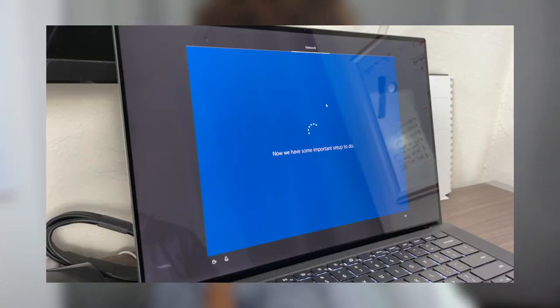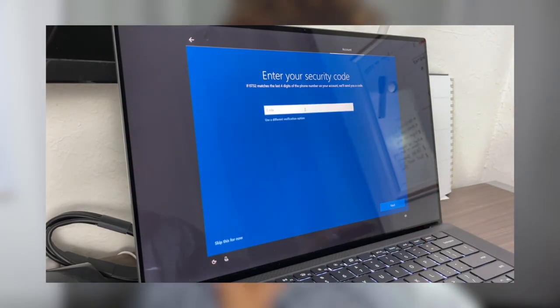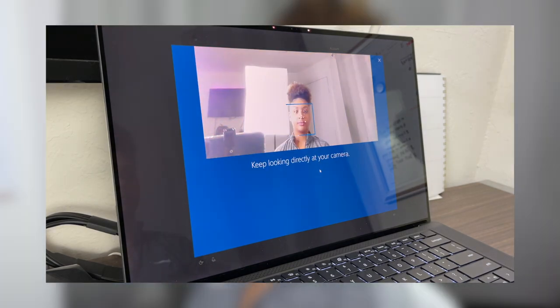So I just set up my Wi-Fi and now we're moving on to the next step. I like how easy it is. Like, you just press a couple buttons and you're set. You could use face recognition or you can use your fingerprint to log into your computer. That is amazing. Wow, I want to do face recognition, so let's set that up. Make sure to look directly in the camera.